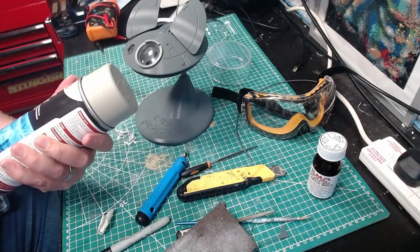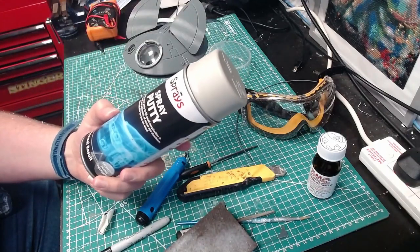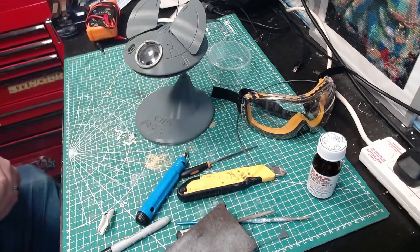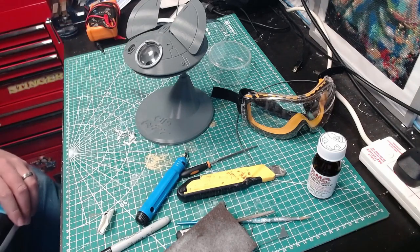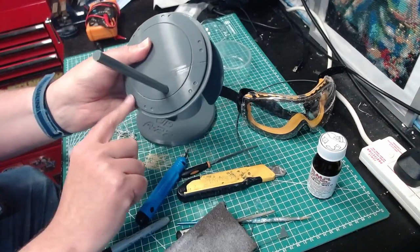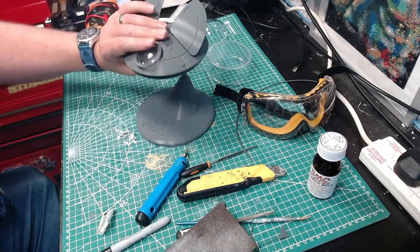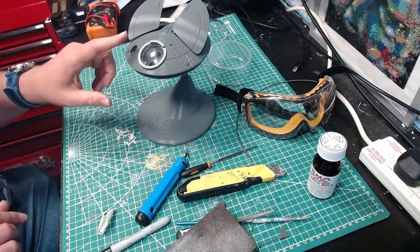So that's now ready for painting once I've got the lens sorted. The next time you see this it will be sprayed in spray putty. US guys, you can't get this - it's basically a very high-build spray putty rather than using high-build primer. This just coats it and then you just sand it down - it's a lot quicker. The other thing I could use is something called Replicote which I saw at TCT in October, but that's probably a bit overkill. I also have a bit of lift on the print that I just need to fill in - just those two lines - and then we're ready to putty. While that's printing I've put some Vallejo putty there.